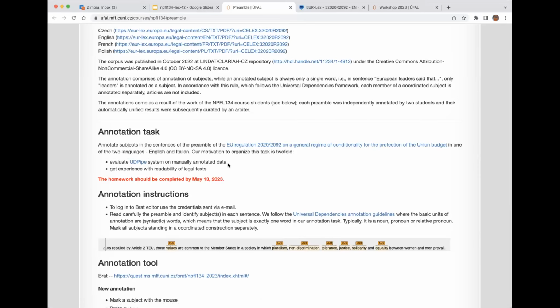UDPipe includes a syntactic parser. So it specifies what is subject, what is predicate, and so on. So we want to have more data, let's say, to evaluate it. It is our motivation, that is useful to us. But for you, we want you to get experience with the readability of legal text.